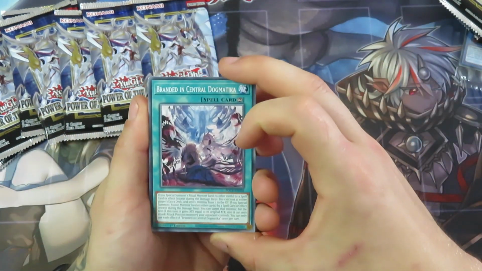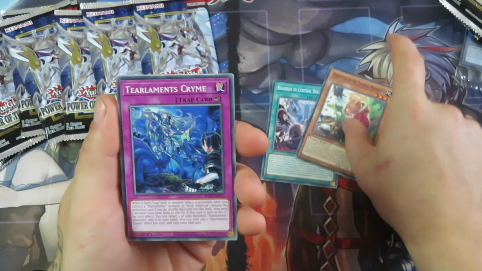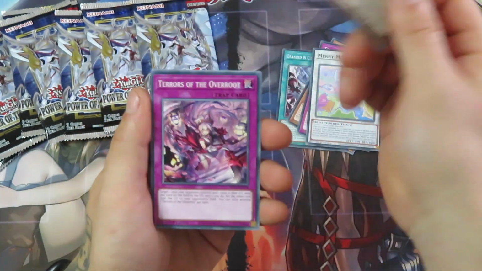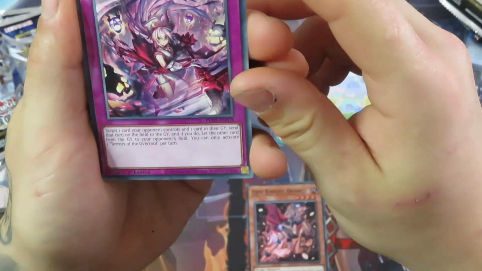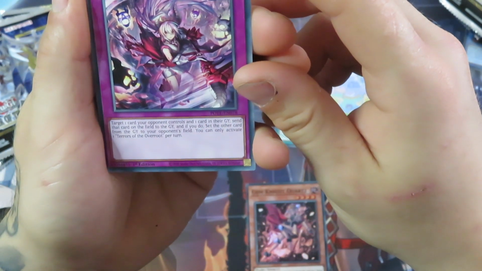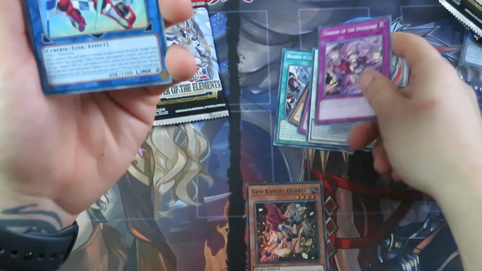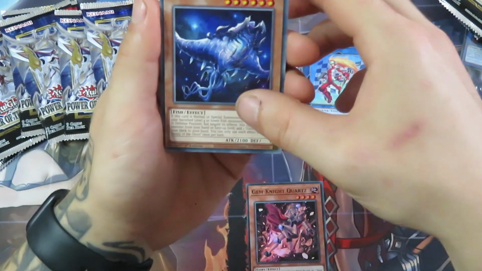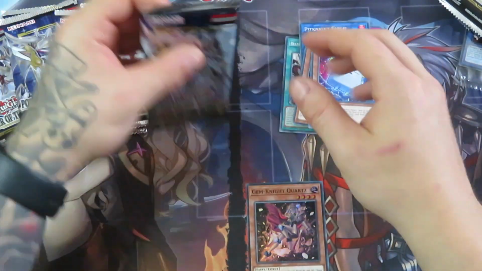So, Branded Central and Dogmatika. I don't even know how to begin saying that card. Terrelements. Oh, Terrelements is in this as well. Gem-Knight Quartz. I don't know if we'll actually be able to do anything with that. Hey, that looks like Ecclesia. Target one card your opponent controls. Kind of weird. Pit Knight early. Don't know that one. Maxx "C" is in this. I did not know Maxx "C" was in this.